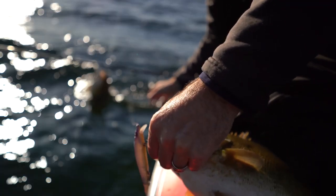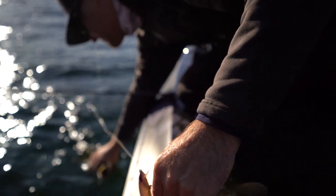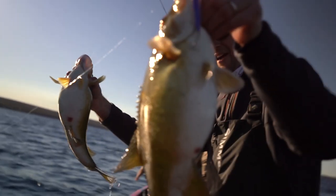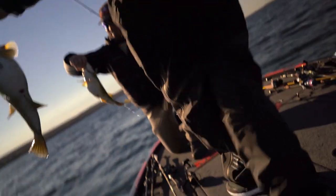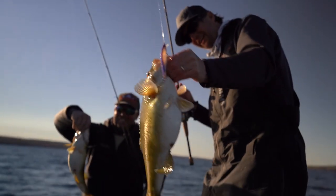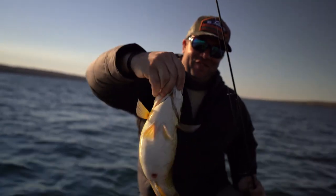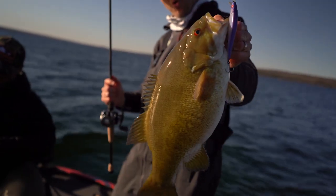Hold on, Ryan. I'll help you. You need help? No, I got it. Give it to me, dude. You got it? Help him out. Get him. This is ridiculous. Double. Look at that. Here, hold your fish. Look at this. Whoa, look at how fat those dudes are. That is sick. Dude, yours is so round.